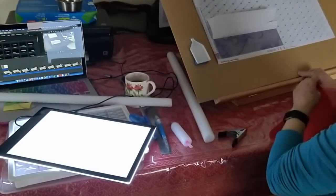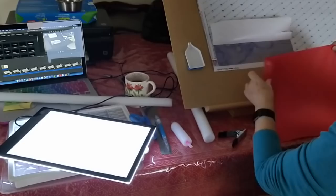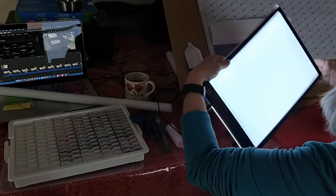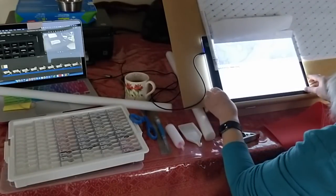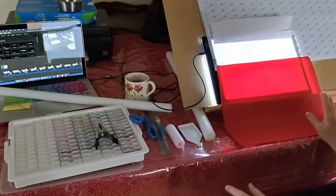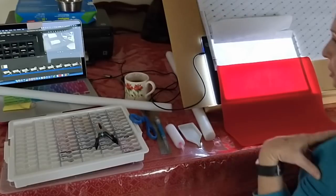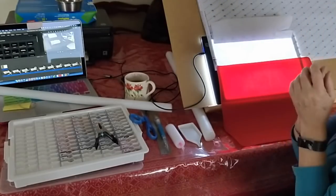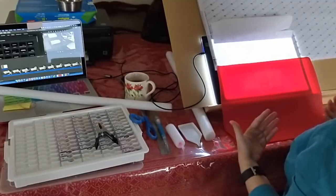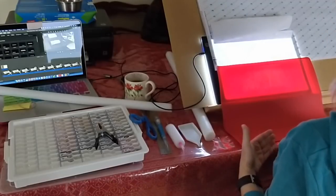You might want to find a way to secure your work surface if you're extending it on your easel so you don't risk things falling. I'm not going to get too fancy with this setup because I want to show you how you can work on diamond paintings without hurting yourself. I don't want you hurting your hands, fingers, shoulders, neck, or back — try to maintain the best posture while diamond painting.